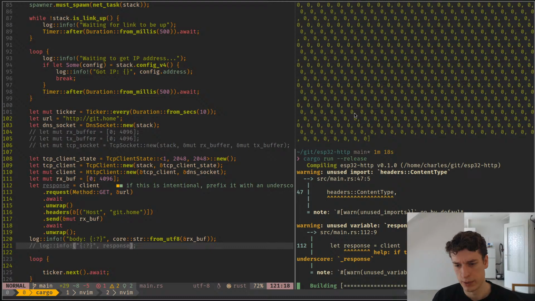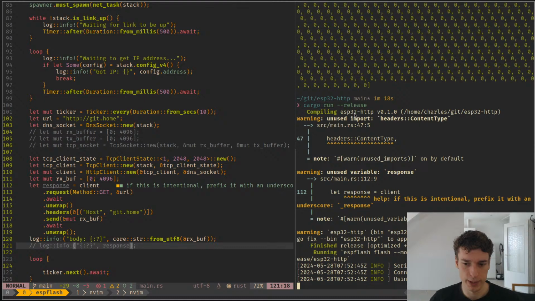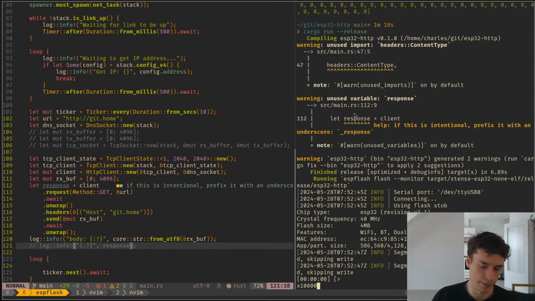Okay, let's try it again, but this time printing actual characters instead of bytes.